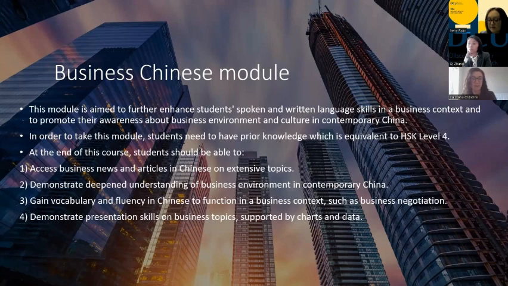At the end of the course, students should be able to access business news and articles in Chinese on extensive topics, demonstrate a deepened understanding of the business environment in contemporary China, gain vocabulary and fluency in Chinese to function in a business context, such as business negotiation, and demonstrate presentation skills on business topics supported by charts and data.